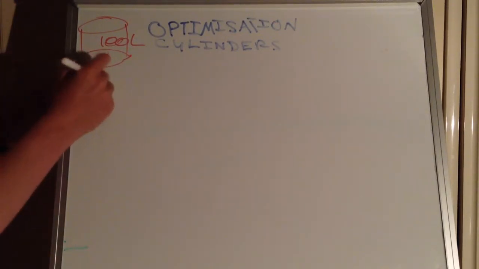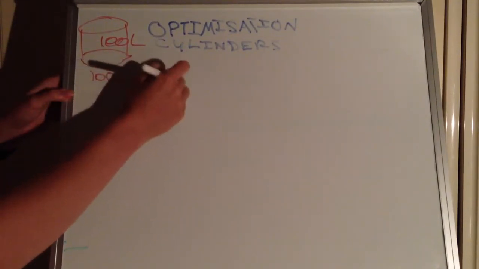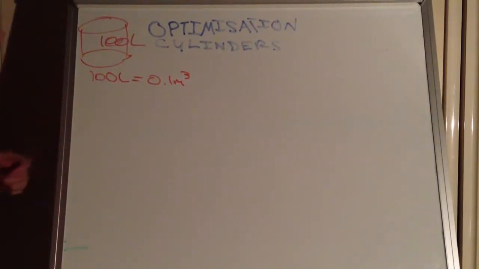Okay, so how do we convert 100 litres into metres? Well, 100 litres is going to be equal to 0.1 metres cubed. So that's pretty good, and from that we were able to get our head around what we're actually going to be doing in this process, because again, we're going to need to work with metres rather than litres.